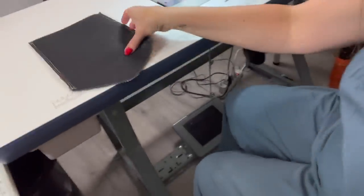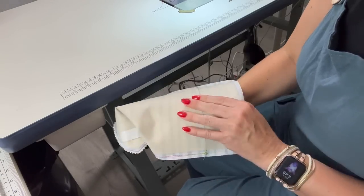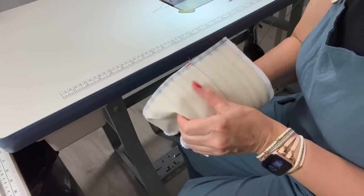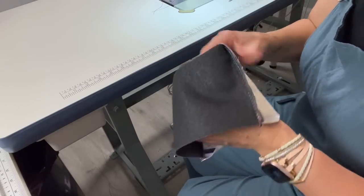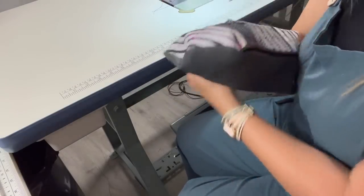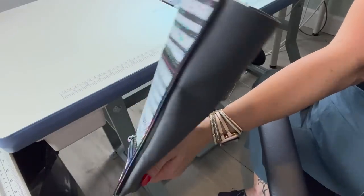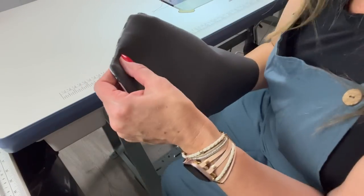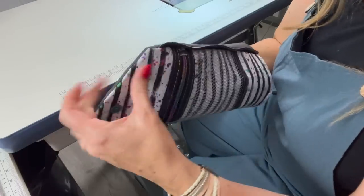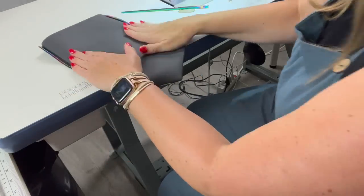let's turn this flap real quick. You could always get a hairdryer and heat this up a little bit, and that would help. That's going to turn fine though, look at that. No problem. Chopstick, maybe. I'm just going to press these little corners out here so they look nice. All right. Cool. There's my flap.